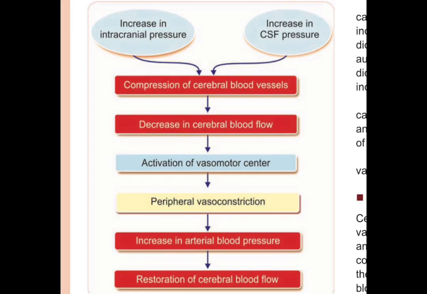When it goes to the nucleus of tractus solitarius, it will stimulate the cardio-accelerating center. What is the work of the cardio-accelerating center? Is to do what? Send sympathetic fibers, which release epinephrine and norepinephrine. Where is it going to? It's going to the heart and the blood vessel. So what do I want? I want to increase heart rate, cardiac output, and what? Stroke volume in the heart.